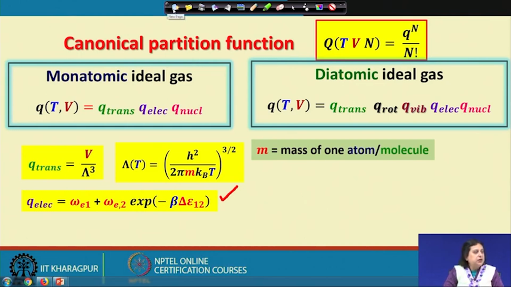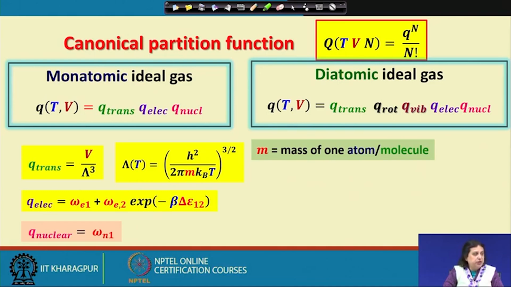Now, the next thing that we need to worry about that is common in both the diatomic as well as the monatomic case is the Q nuclear, and we have seen in our earlier lecture that Q nuclear is essentially approximated in terms of the degeneracy of the ground nuclear energy level. Okay, so once we know this, then the task of finding the small q, that is the single particle partition function for the atoms constituting the monatomic ideal gas, is complete.